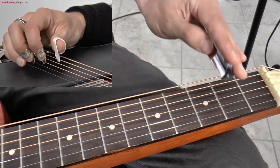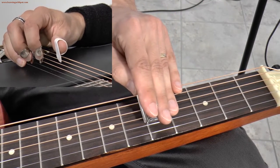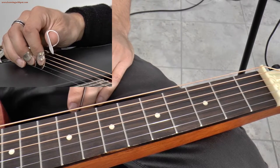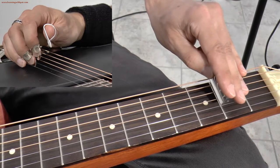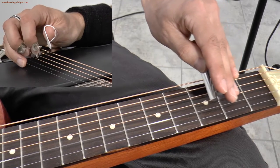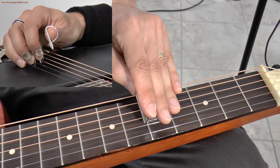So I'm starting on the end of beat 2, measure 1 of your tab. I pick the open 4th string with my thumb, open 3rd string with my index, hammer on 2nd fret 3rd string, bar tilted up, then open 2nd string with my middle, and then I've got my bar tilted up at the 5th fret 3rd string, and I pick the 3rd string with my index.